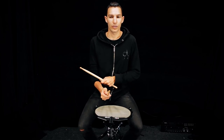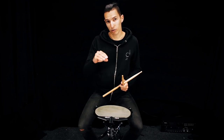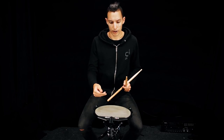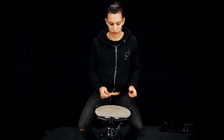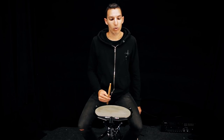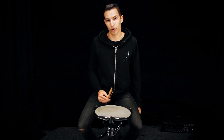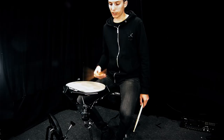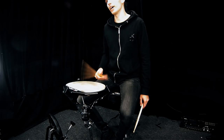Also because the finger muscles are micro muscles, so thin and so small that if we have to think of lifting the stick for 6 strokes per second, that will be a lot of work for micro muscles. So it's better to let the rebound pull the stick back up and we just have to push it down.